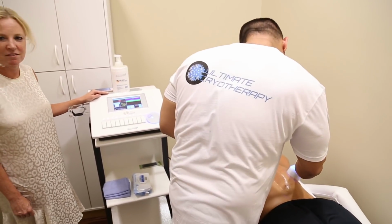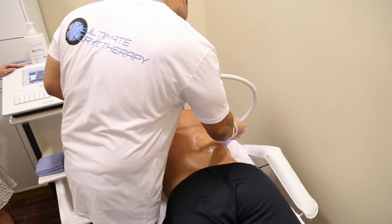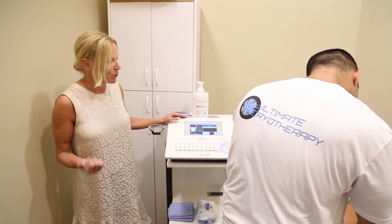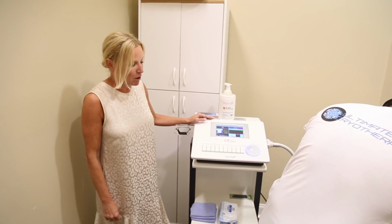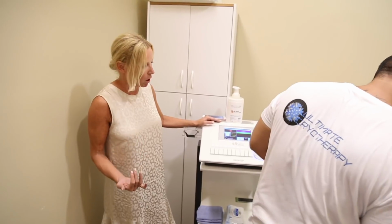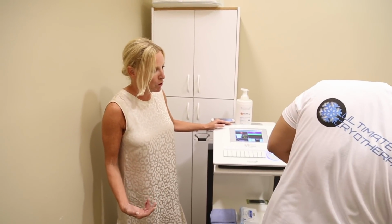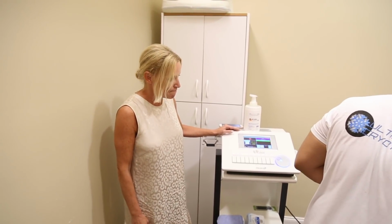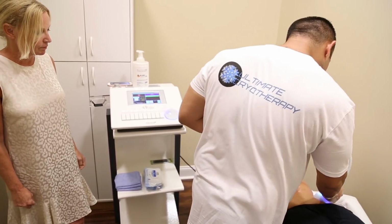Now, when you have this done, for instance, the day you have it done, is there anything I need to not do later? Am I allowed to work out? You're allowed to work out and encouraged to work out, so it actually helps speed up the lymphatic drainage, and you'll see better results. We recommend steering clear of any sugar or simple carbs after. And most people will notice that they do have to go to the bathroom, and so just drink more water accordingly. Great. I did my workout earlier, but I'll do some cardio after this. I wasn't sure if I was not going to be able to work out.